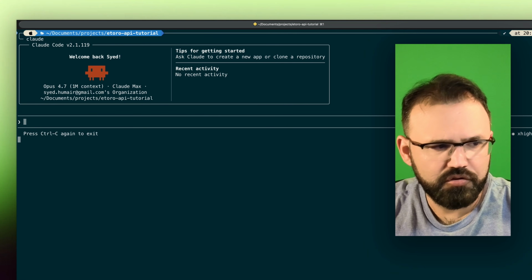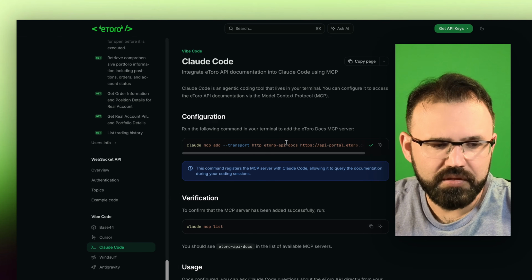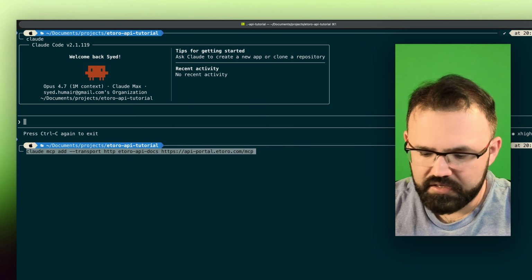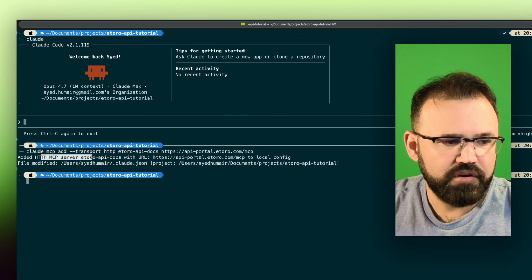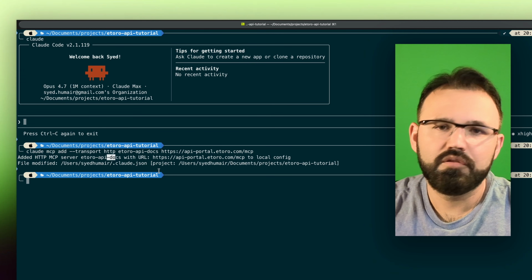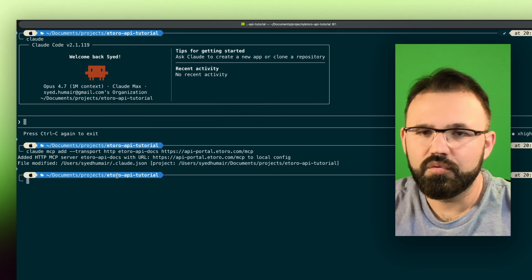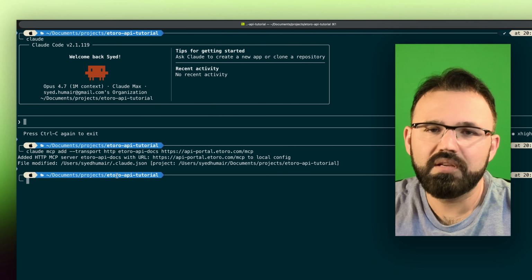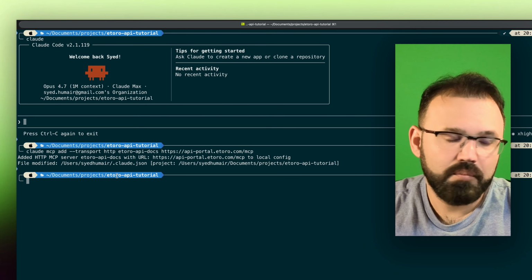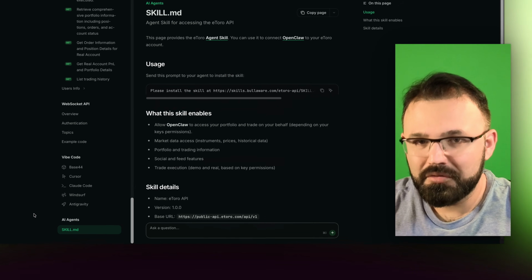in fact, I think we don't even need to log in. You just need to run this command. You copy this whole thing, and then you just say claude mcp. So it will add the API documentation for you so that you can build your own applications using that. Then when you go to Claude, you can simply create a simple client application by just asking Claude to do that. Now coming to the interesting part.